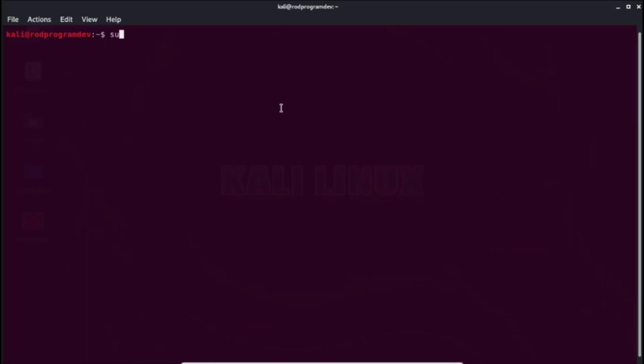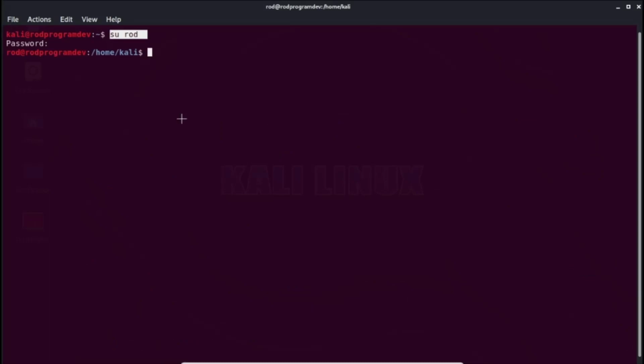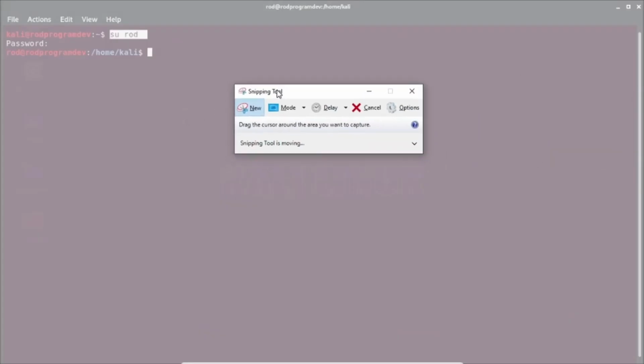Let's say I want to create a screenshot of using the terminal and switching user. So you would see here, guys, we have the SU root here. I'm just going to go and create a new snip, and we have here our snipping tool, and it's very simple.